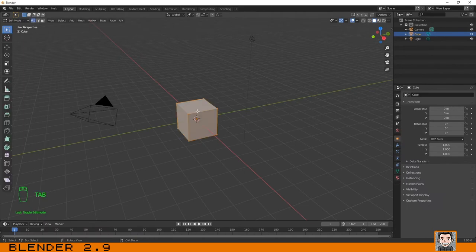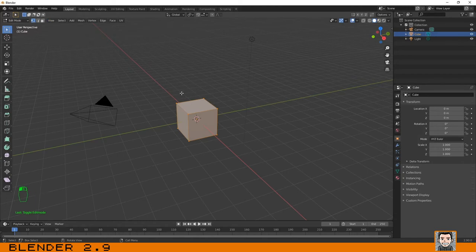Okay, and now that I have entered in edit mode, as you can see, we have three buttons. The first one says vertex. It allows us to select and work with vertex or vertices, which is the plural, okay? This one is edges. It allows us to select and work with edges. And this one is faces. It allows us to select and work with faces, okay? Basically, those buttons define or allow us to choose what type of mesh sub objects we want to work with.